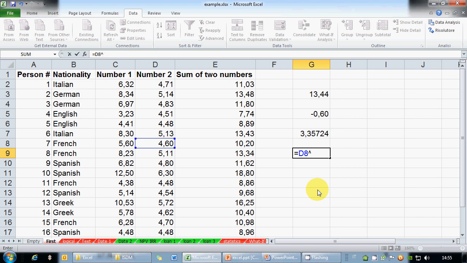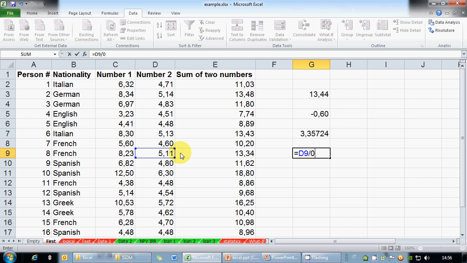You can also raise to the power of another cell. It's not necessary to raise the power of a number. So you can do whatever you want, also 3 to the power of. Obviously, if you do wrong things, such as a number divided by 0, it gives you an error.